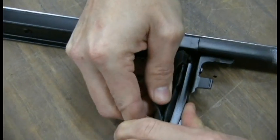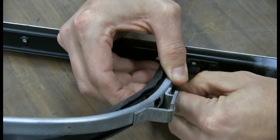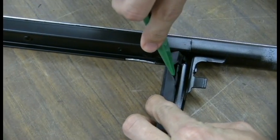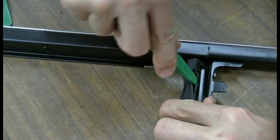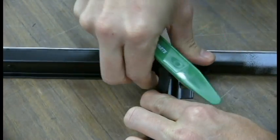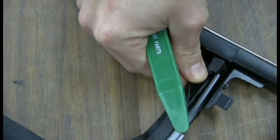So I'm pushing it in on the back side here. And I'll come back, take the tool and push it in. It's going to take some effort to get it started. And you'll know when it goes in, you'll be able to see it like right there starting to go in, and then you just keep going all the way around.